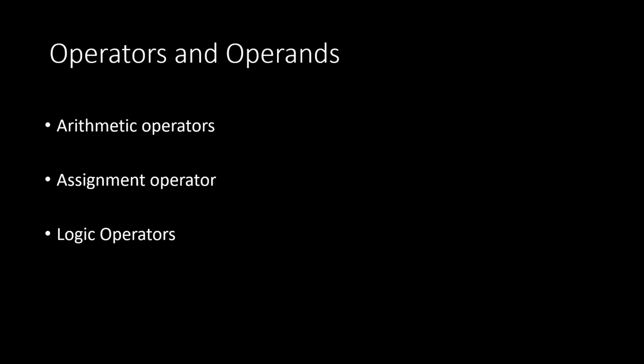So there are different kinds of operators that operate on different types of operands. When we write the expression 2 plus 2, the plus is the operator, 2 and 2 are the operands. When you are writing an assignment operation, your assignment operator, the equal sign, is the operator, and the value that you are assigning and the variable where you are assigning, both are the operands. And then you have logical operators or logic operators that we will explore in the next video.